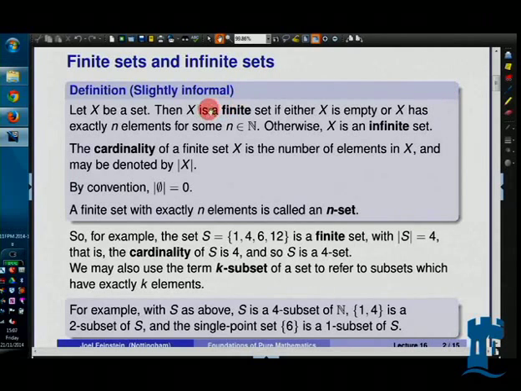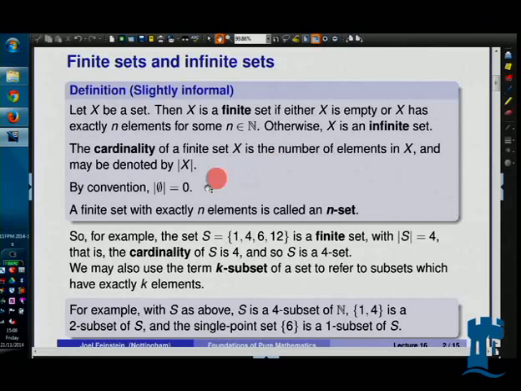Right, so we're going to say a set is a finite set if it's either empty, in which case it's got no elements, the number of elements will be naught, or it's got exactly n elements for some positive integer n. Okay? So it's a set where you can count the elements in such a way that the result is a finite number, a natural number, or 0 because it's empty. Otherwise, it's an infinite set. So that's one where there are infinitely many elements. And then we'll use this modulus notation for the cardinality of a finite set. It can cause confusion, but that's how we'll denote it. It's quite a standard way of doing it. Right, so this works for finite sets. What you do for infinite sets, we'll see later.